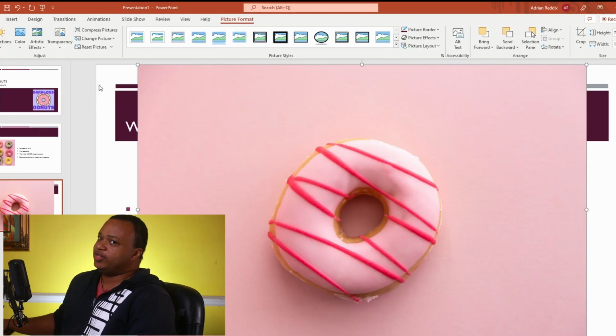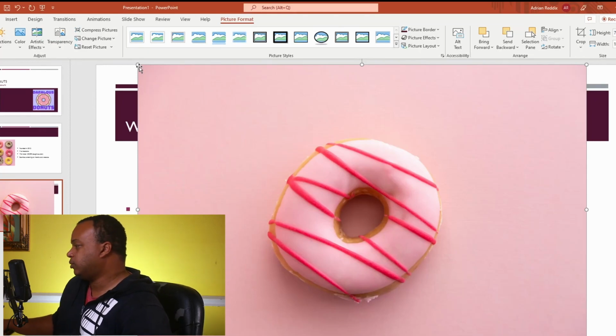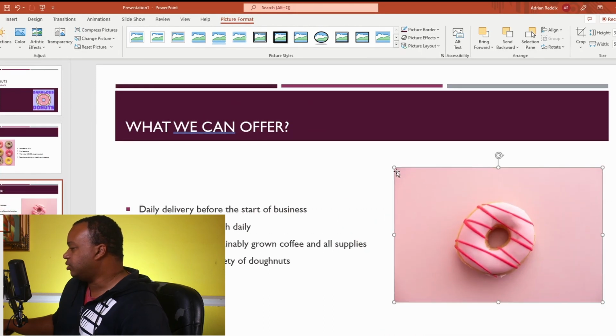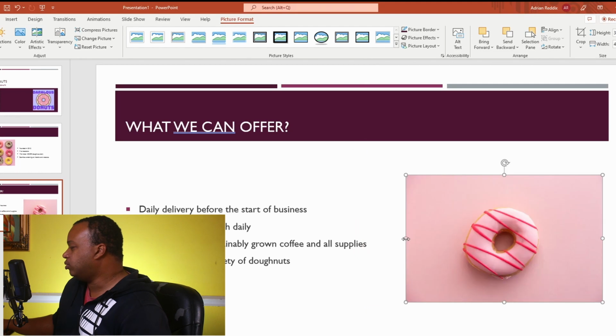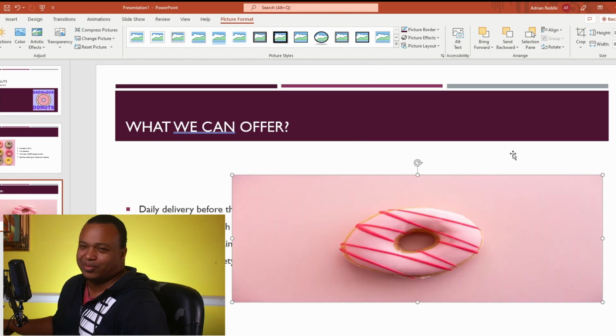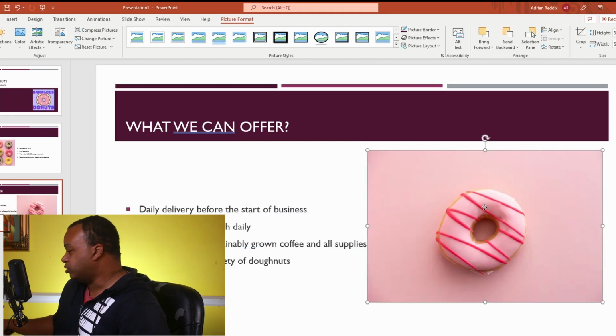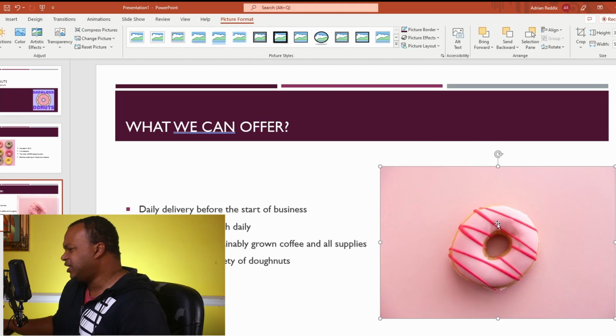Boom. It's way too big, but remember, we can resize it. Take it, resize it down, and then just make it look good. You can always pull from corners, and I never pull here because it distorts the way the picture looks. So we can hit the back button and go back. So always pull from the corner to keep the proportions good. I think that looks pretty good.